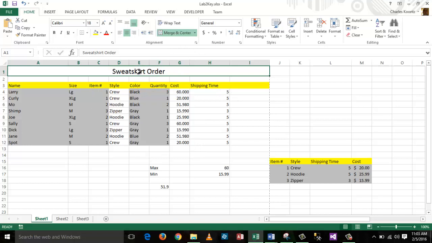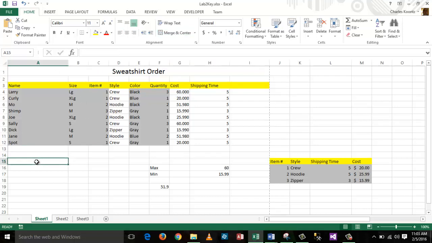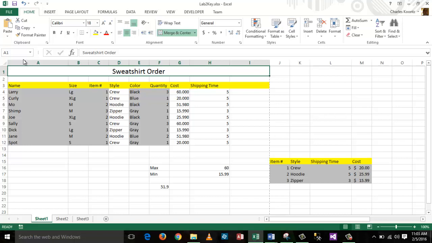Now, it looks like that is something that's being stored in cells D1 through F1, but it's not. The actual stored value is in cell A1. Okay, so if I look up here in the name box, A1 is the active cell, but it doesn't really display in that space. It expands where A1 is going to display across columns A through I. All right, so hopefully that was easy enough to understand.